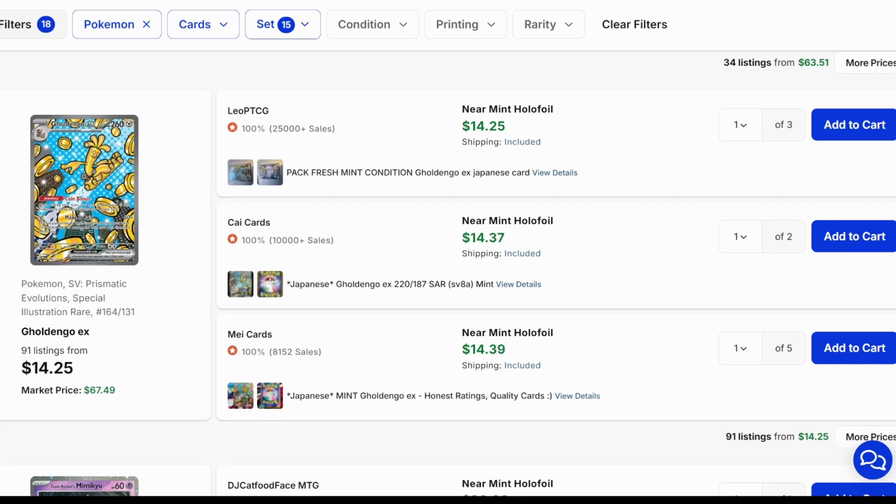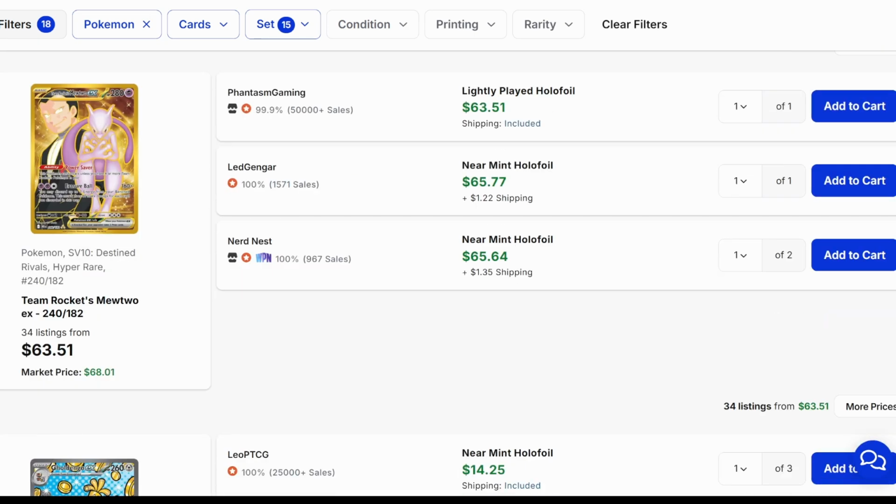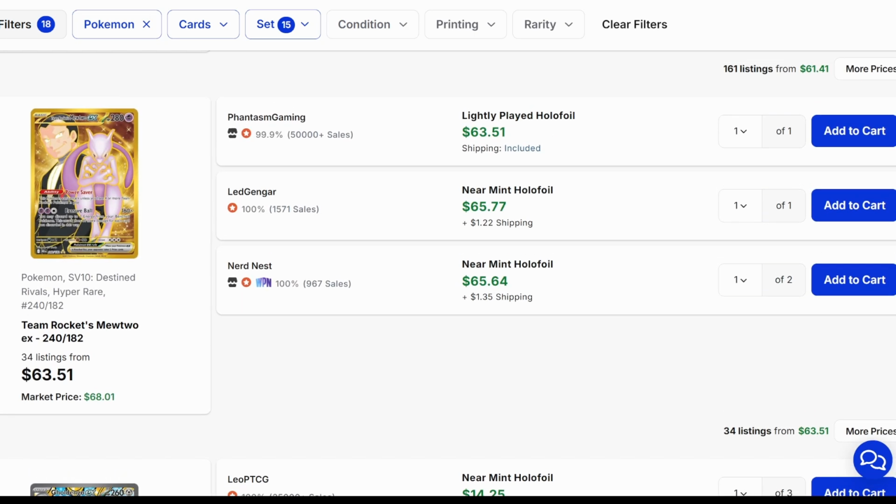Goldengo. I think this is from Prismatic. Wow. Already we're starting to see Prismatic, and we already know what the number one and stuff is going to be, but it's crazy how, guys, Prismatic is deep. It is a deep set. Gold Team Rocket's Mewtwo. I think this is honestly a pretty good gold. I like the gold with the trainers' Pokemon. They look pretty cool. Like the Cynthia's Garchomp gold.